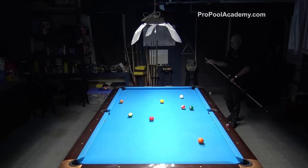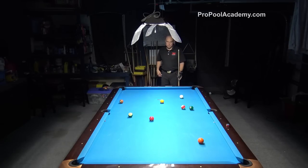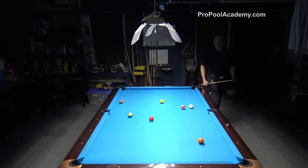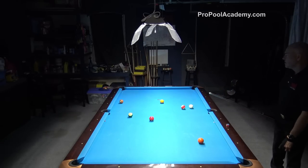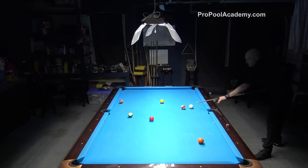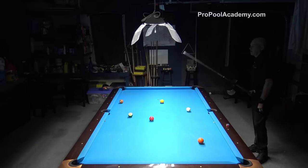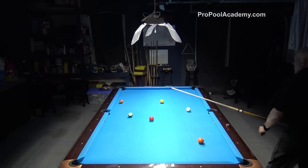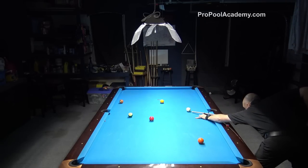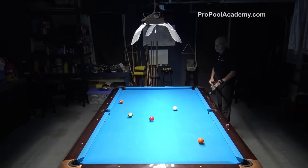If you're moving the cue ball all over the place, that's not necessarily the smartest way to play position if you're always doing that, because it introduces more distance into the shot. Although you might be playing good lines, like that last one I played, two rails. Looks like I was playing for position for the one in the side, but I saw that I was straight in on the six, so I took the opportunity to go ahead and shoot it at that time. And that's something that comes up in straight pool. You might accidentally land on a ball dead straight in all the way up the table, but because it's straight in, you elect to shoot that now and just do a little stop shot and get rid of it.